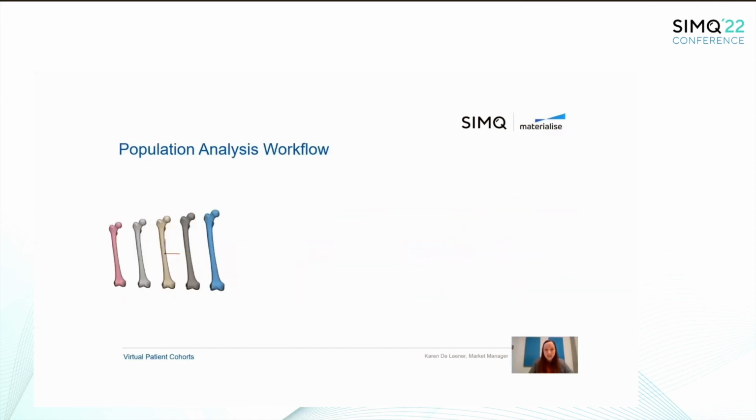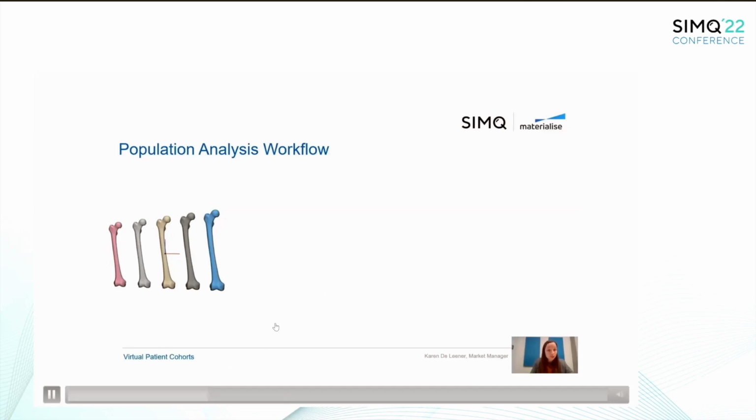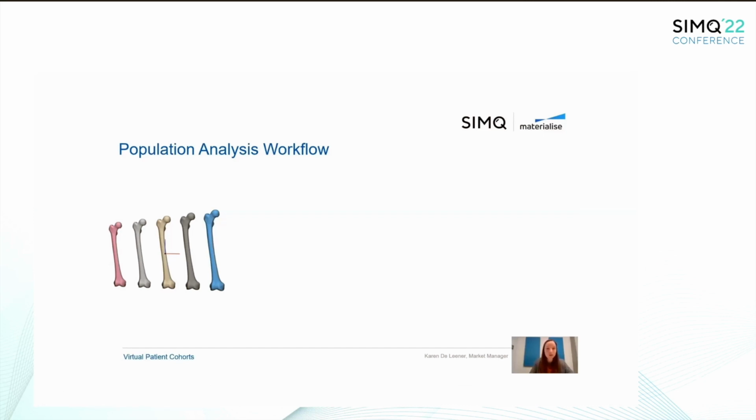Let's take a closer look at the workflow of a population study. I'm showing here now a femur example, and for simplicity, we just shown 5 femurs. The study was, of course, performed with more patients. So first of all, from the medical images, we're creating the 3D representations of those patients. And you see here the 5 femurs that I just talked about. And in a second step, we then create, with the use of statistical shape modeling, an average femur. On the images, you also see that there is a separate 3D model for the cortical and trabecular bone.